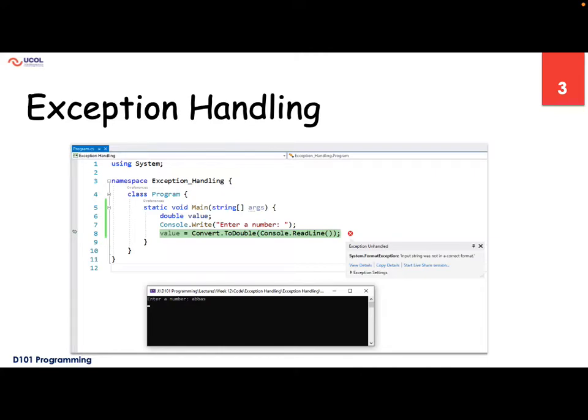Till now, what our program does is crash right in the middle of the execution, stop, and show me something like this. This is something for the programmer who can understand that there is some runtime error and a specific exception occurred at that specific line.